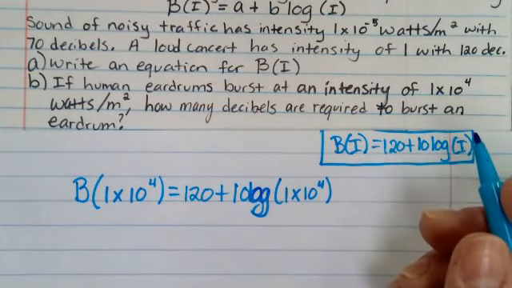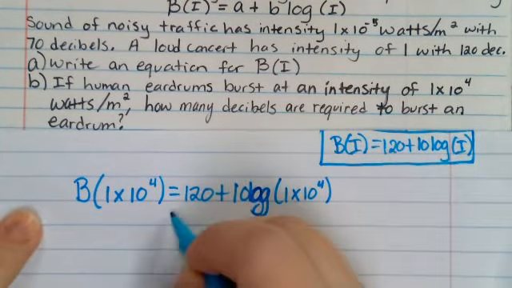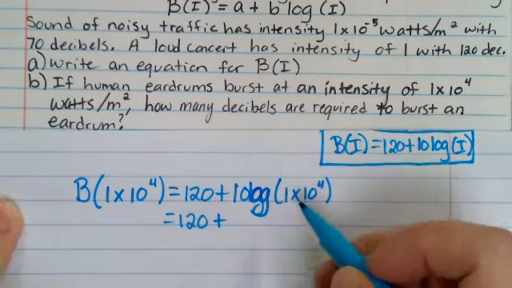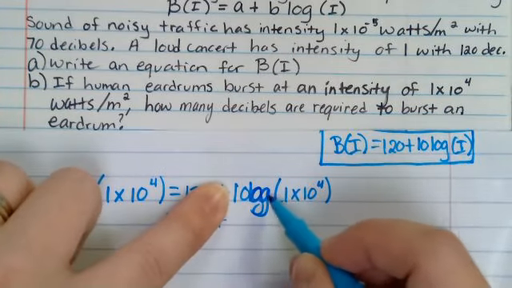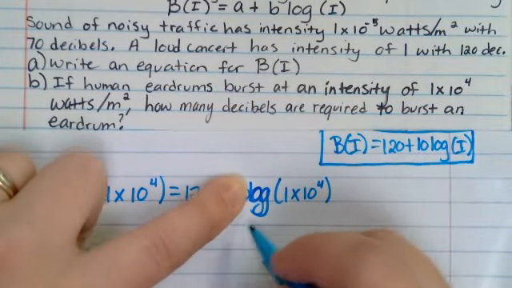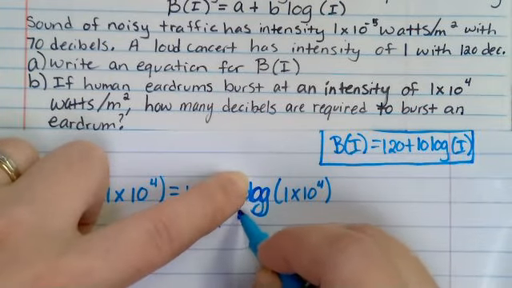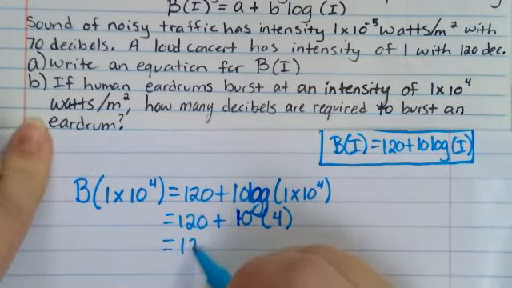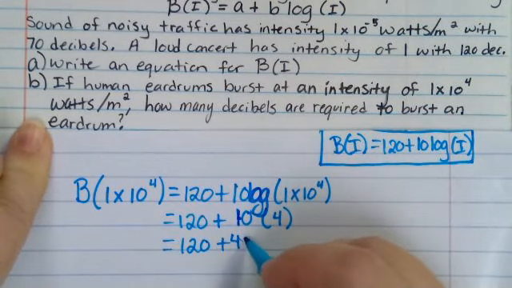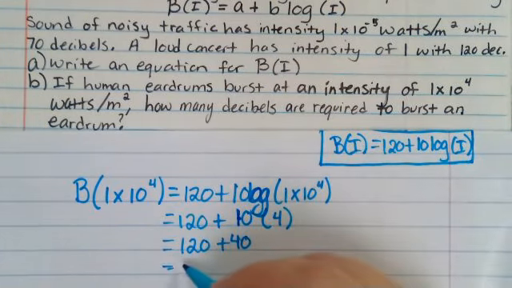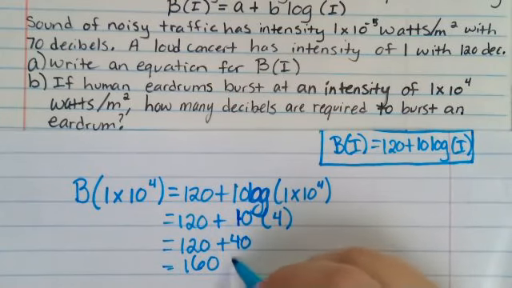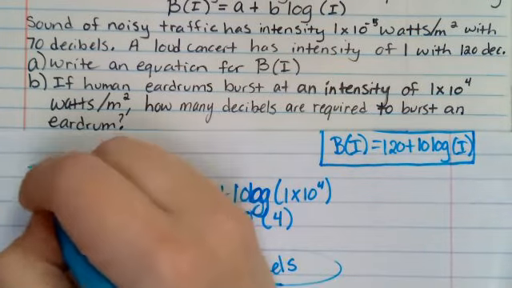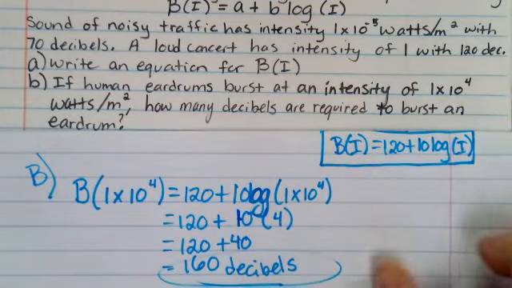All right, so there we have our problem where we can just work this out. We got 120 plus, and then we can rewrite this log of 10 to the fourth. Remember that this is a log base 10 of 10 to the fourth. Really, this is just 4 as the exponent. So we have this 10 in front times that 4 from that exponent. 120 plus 40. And that gives us an answer of 160. And that was decibels. All right. So that was part B, whereas the other one was part A.